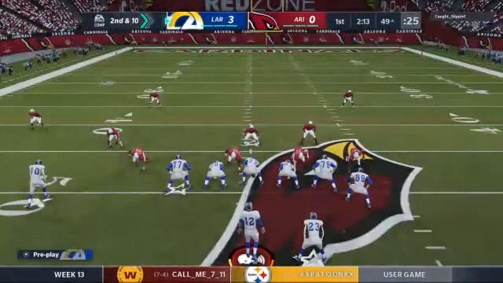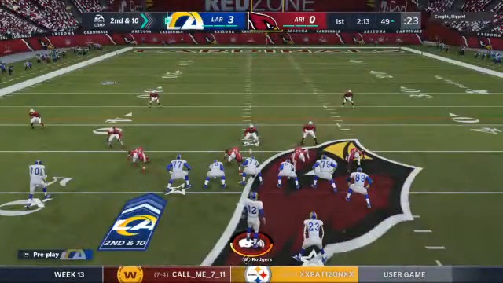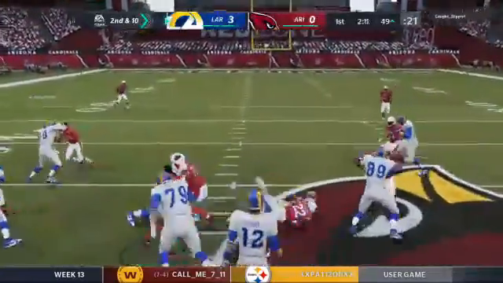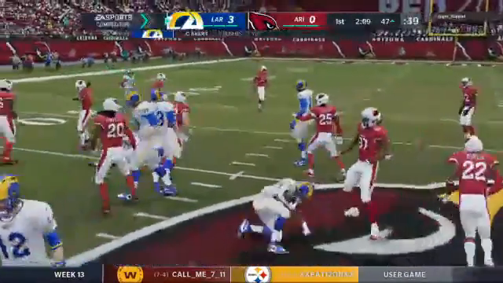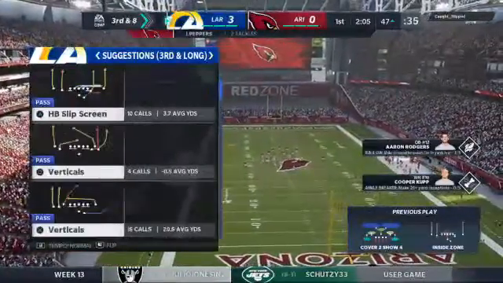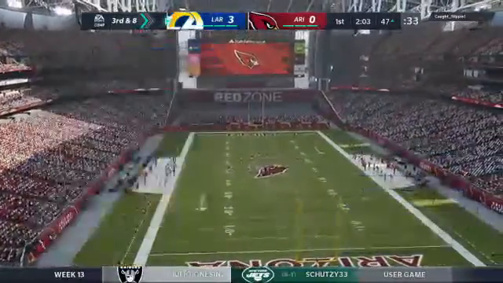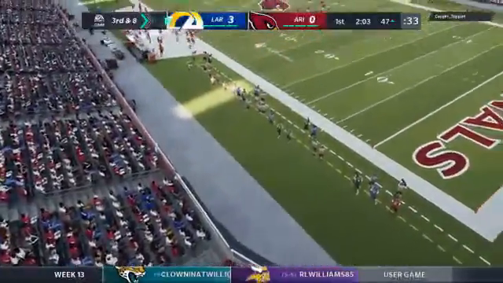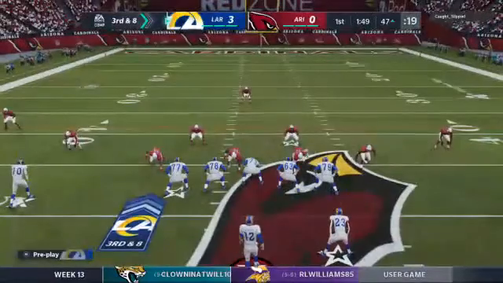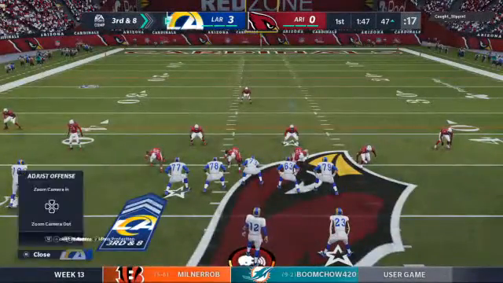After the incomplete pass, here now is 2nd and 10. From the shotgun, here's a give to Akers, and he's going to be stopped up at about the 47-yard line. They do get a couple, but they'll be left staring at a 3rd and 8 coming up. Gain on the play, and it's 3rd down. They'll need the 39 here for a first. This is 3rd down.